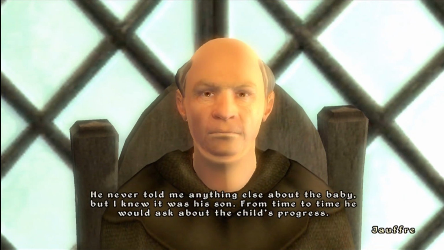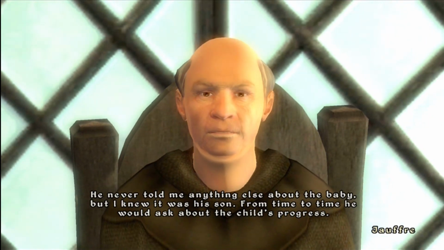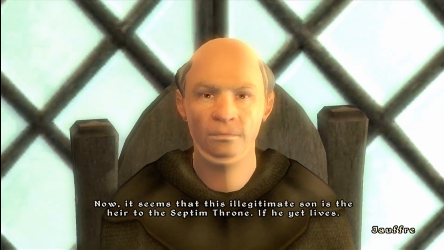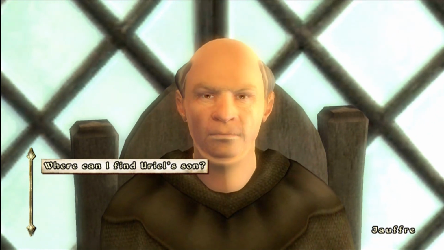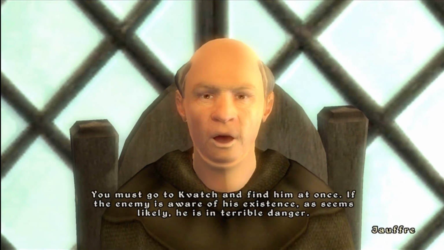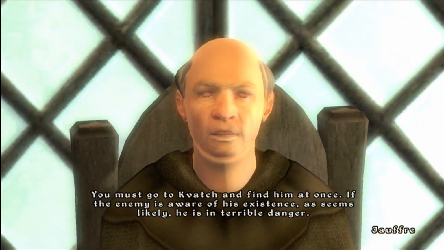What, like to his mother? He never told me anything else about the baby, but I knew it was his son. From time to time he would ask about the child's progress. What a great dad. Now it seems that this illegitimate son is the heir to the Septim throne, if he yet lives. Wouldn't it be unfortunate if he died in a farming accident the week before? Anyway, do you know where he is? His name is Martin. He serves Akatosh in the chapel in the city of Kvatch, south of here. You must go to Kvatch and find him at once. If the enemy is aware of his existence, as seems likely, he is in terrible danger.